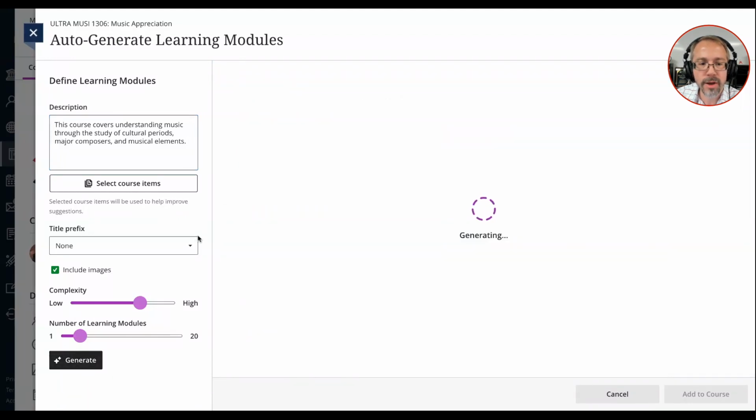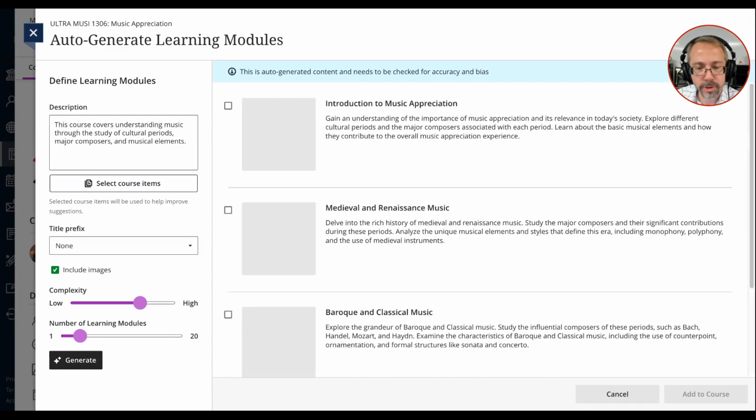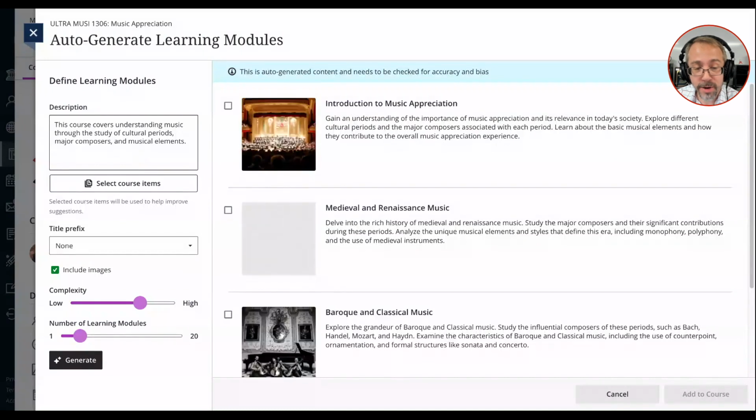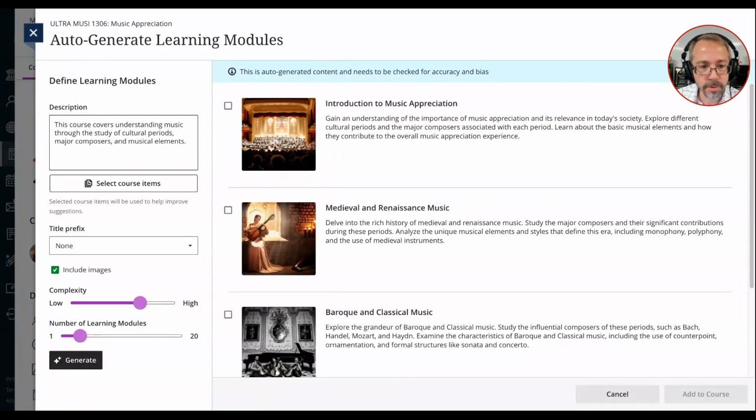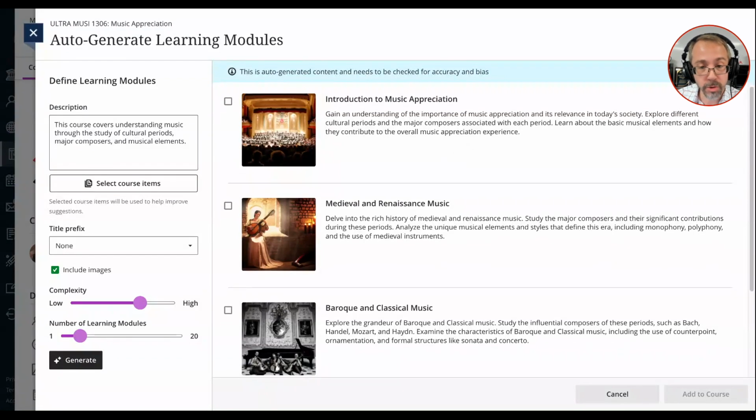Generating now. Now we do kind of have to wait for this to happen, and while it's pulling from stuff already there and what it has, this is interesting because I didn't really have to tell it much, right? I just put a very basic description. Is that ambiguous? Is that giving it enough information? And this is what's interesting. So it's a very basic description of, okay, it's a music class and we're studying periods. And it's saying, well, introduction to music appreciation. Cool, sure. Yeah, I mean, that's a pretty basic thing in a lot of classes.